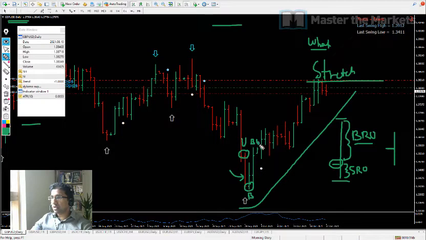Over here, as you can see, this is a Sunday bar, so forget that. Over here again, the stretch is to the bottom. The stretch is to the bottom here as well. The stretch is to the upside here, to the bottom here. So like that you can keep going. Over here it's a bit more obvious: it's to the bottom, to the bottom, to the bottom, to the bottom here as well. So you can see out of all of this, 3, 4, 5, 6, 7, 8, 9, 10, 11, 12, 13, 14, 15, 16, 17, 18.